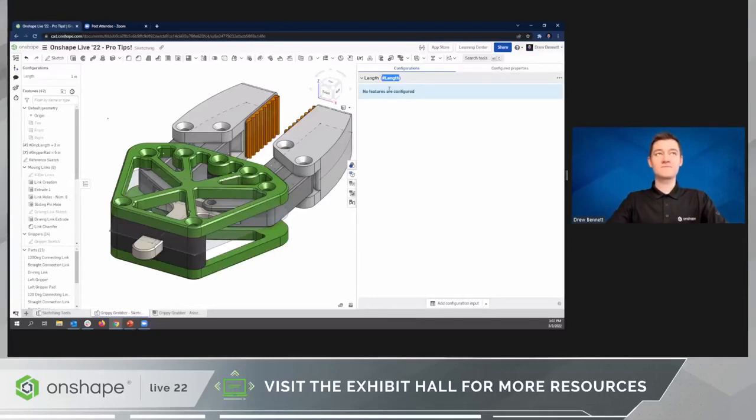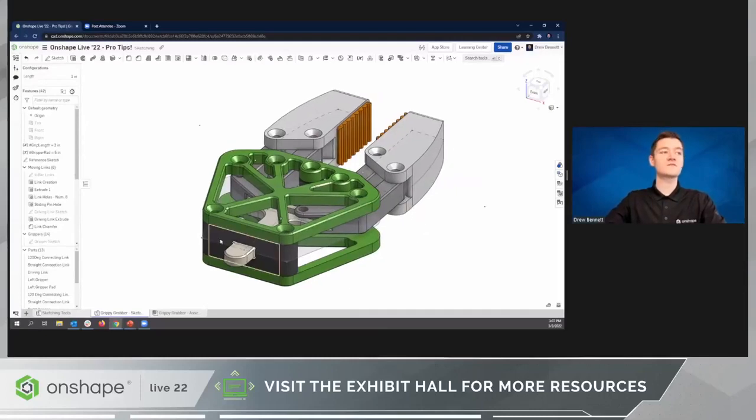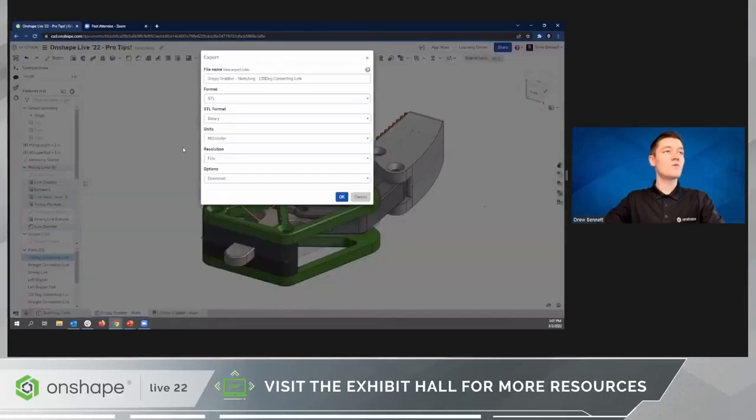So another question here, how do I export parts for 3D printing? Yes. I love 3D printing. I have two 3D printers myself, and I do a ton of 3D printing, especially for robot projects I'm heavily involved in with FIRST. 3D printing is really easy from Onshape. Just export your models as STLs. Then I bring them into PrusaSlicer. Some people prefer Cura or MakerBot, but just highlight your parts when you're in the Part Studio and a right-click export will bring up the menu.